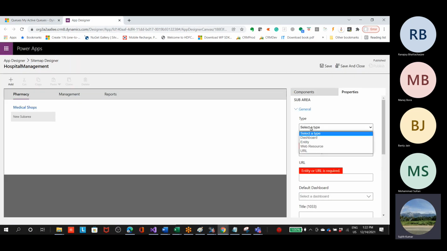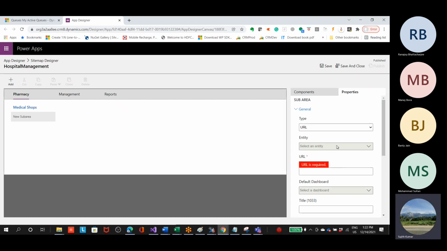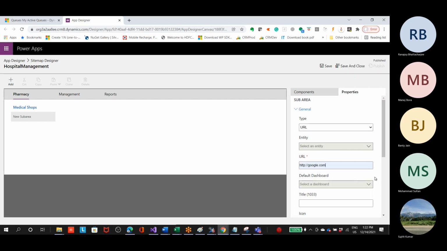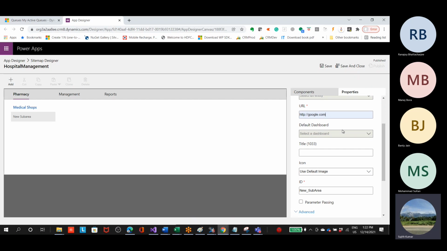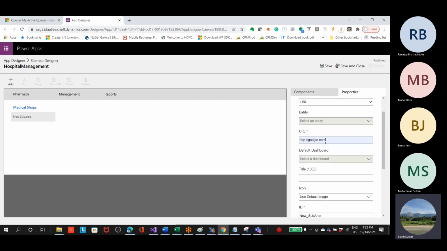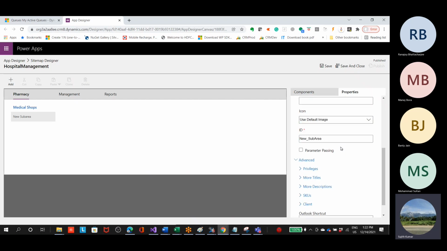I can select the type. It can be a dashboard, an entity, web resources, or just a URL. If I select a URL, I can put, say, connect to google.com. So it can be a website, the website of hospital management, anything.